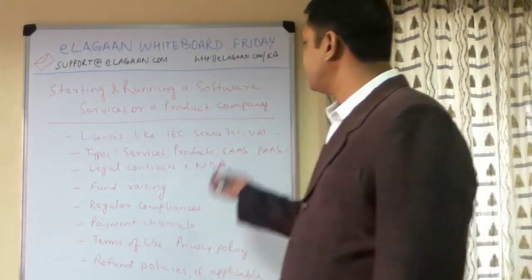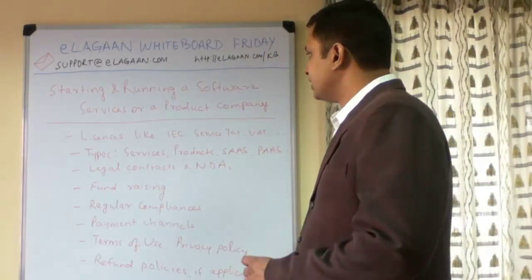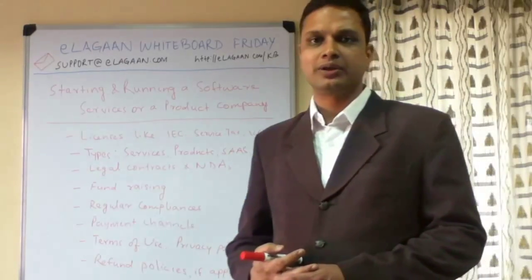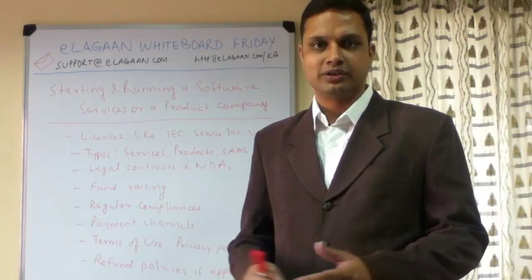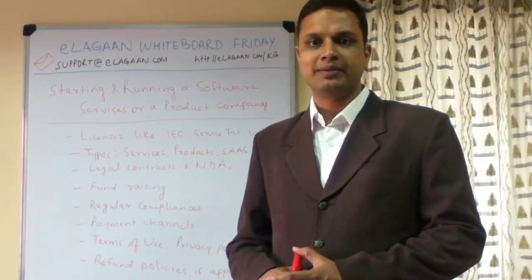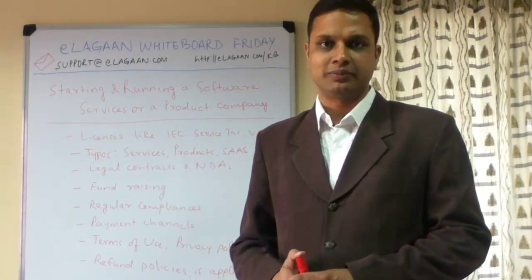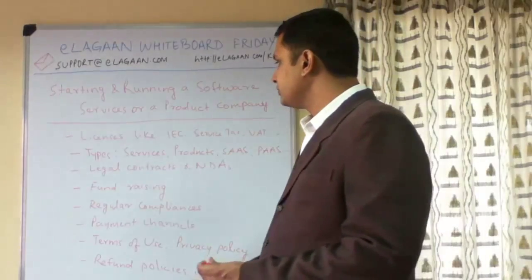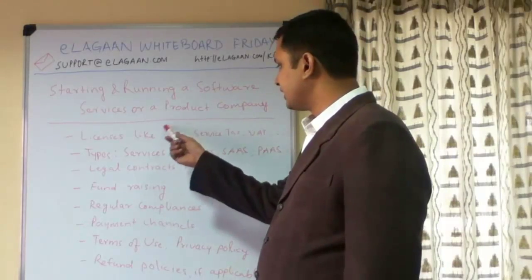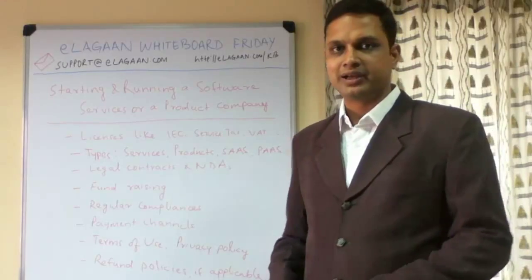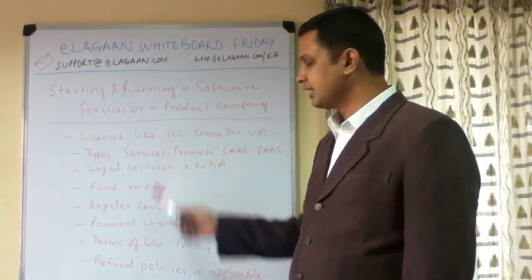So once you have got incorporated, as a software services or product company, first you should look at defining what your target market is. Most of the time we are looking at an international market as well as a domestic market. So if you are doing business internationally, you would need a license called the import-export code, which many people are not aware of, and it's a very crucial and important license.